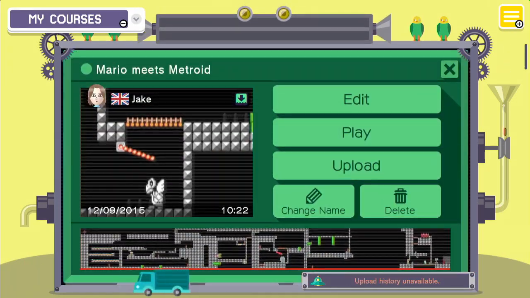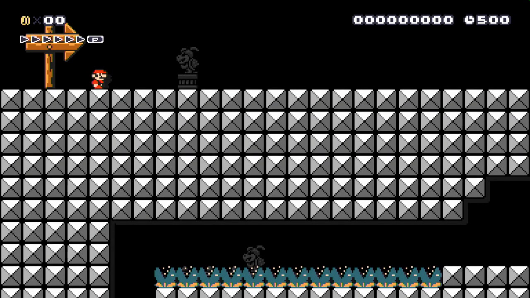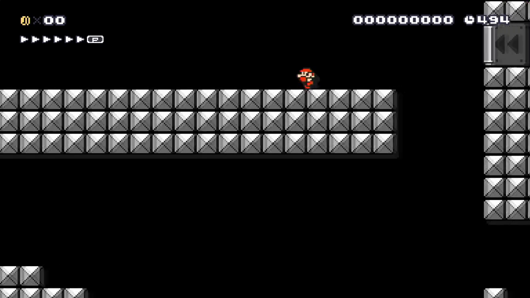This one looks pretty devious. Mario meets Metroid. Metroid, okay. Now, it would be cool if he changed, because you can change costumes in Mario Maker as well. Let's try and figure this level out.